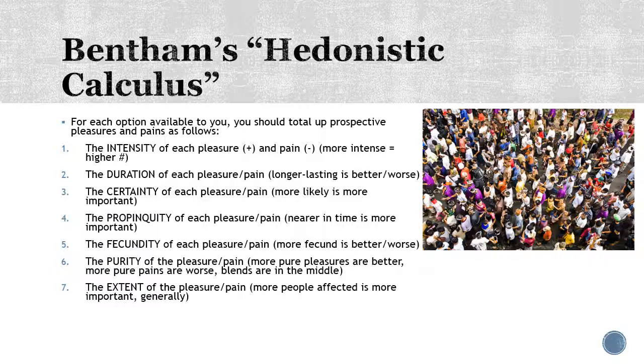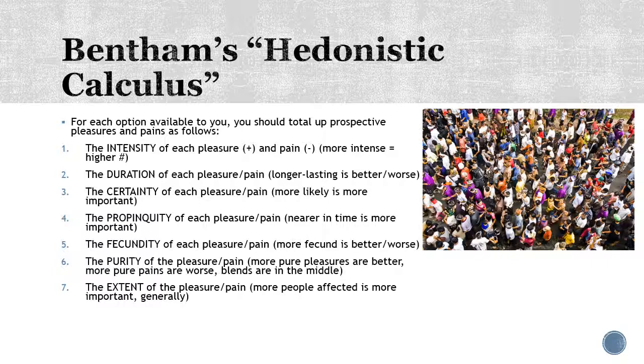And then, of course, you also have to consider the extent, and this is the big one. This is the one that makes this quite a challenge, is that you have to consider all that for everybody who's actually affected by your action. So for everybody who's affected, they're affected in all the pleasures and pains that are caused for them. All of those pleasures and pains will have an intensity, a duration, a certainty, a propinquity, a fecundity, and a purity for each person affected.